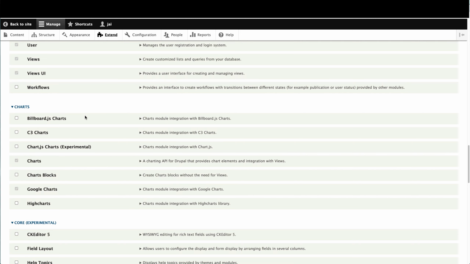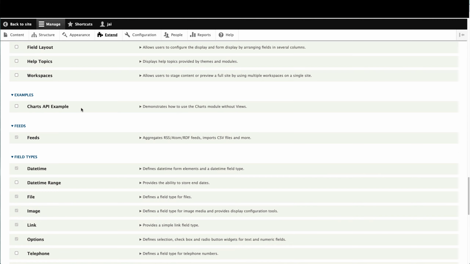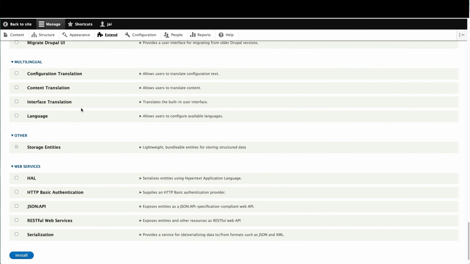It works by piggybacking upon already existing JavaScript libraries for charting, such as C3, HighCharts, or Google Charts. In our example, we're going to be using Google Charts. Which is why you can see here, I have enabled the Charts module as well as Google Charts. Now, what's the difference? Charts is the Drupal module. Google Charts is the JavaScript library. And clicking on that allows the Drupal module to integrate with the JavaScript Google Charts library. Beyond this, you're going to need the feeds module, and you'll also need the storage entities module, which you can see clicked here as well. And as I mentioned before, links to all of these are provided in the description below.